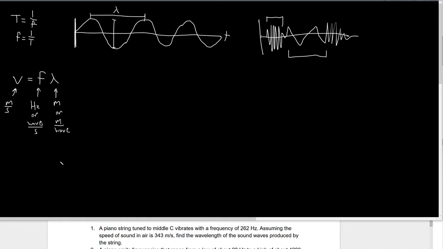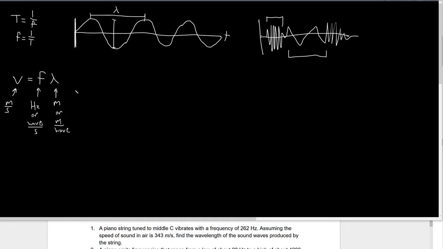So looking at it that way, we can kind of see how frequency times wavelength equals velocity, because if I've got waves there and waves there, they're going to cancel out, leaving me with meters on top and seconds on the bottom. It's a very, very basic equation, like most physics equations are.